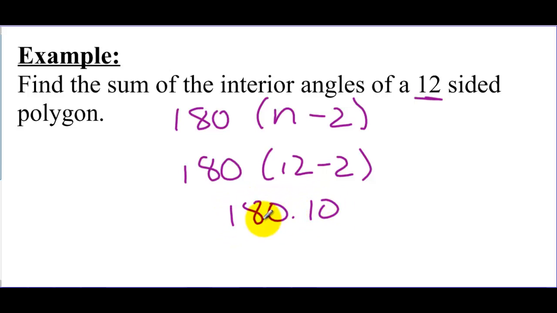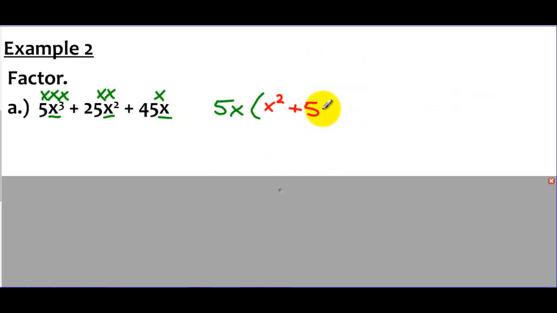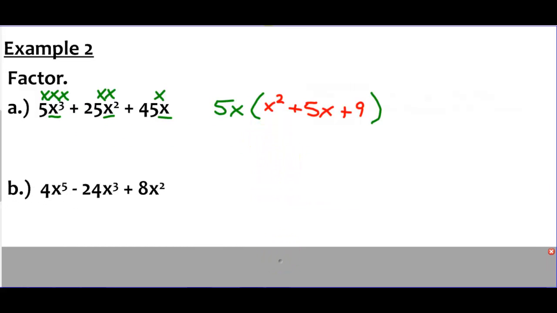I'm just going to continue this process. I need to figure out how do I turn 5x squared into the middle term. So it looks like if I were to add up all of the 5 times 5 will give me the 12-sided polygon. I'm always going to get exactly that. And to get the x squared back, I have 1 on the outside, which means of these 2, the other one is on the inside. And then on the last term, I need to turn 5x into 45x. Well, it looks like I just need to multiply that by 9, right? 5x times 9 is going to give me the 45x. So I'm going to say these two, 5x and x squared plus 5x plus 9, are the two factors of that expression. Okay.